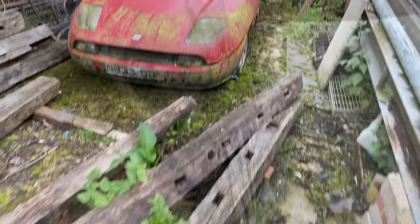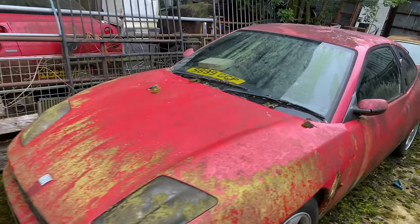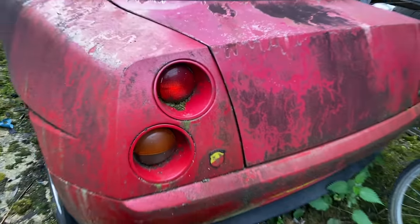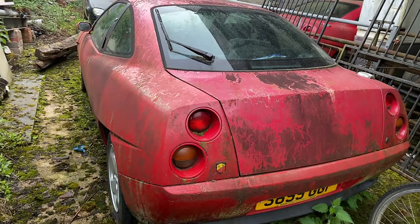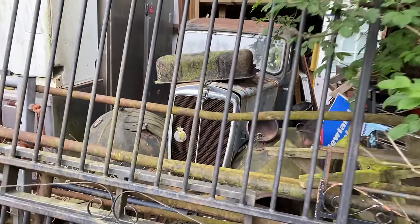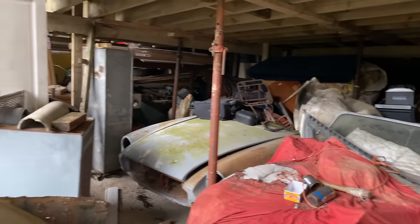Wow, wow, wow, wow. So these next two cars are quite rare - these are Fiat Coupes. But I think this one especially is even rarer, because it has an Abarth badge on it. If this is a real Abarth, this is going to be a very rare car and an extremely valuable car. There's an old Morris, and yet another MG, another 205. It is literally just never-ending. This place is absolutely amazing. I think we've seen most of it, so I'm going to run around, take some pictures, do all the Instagram stories.